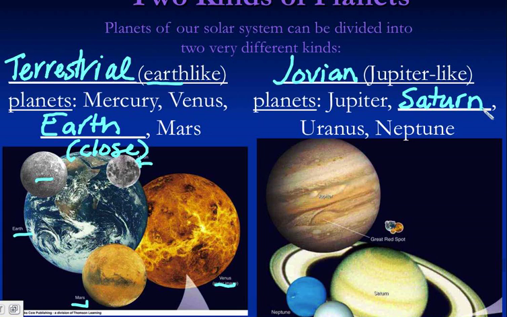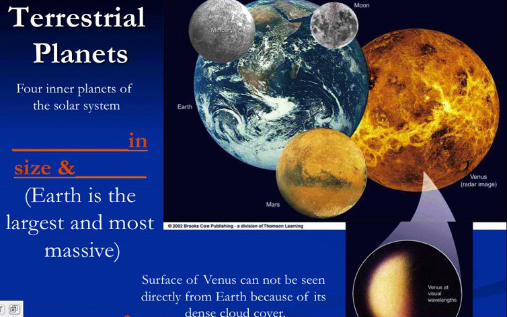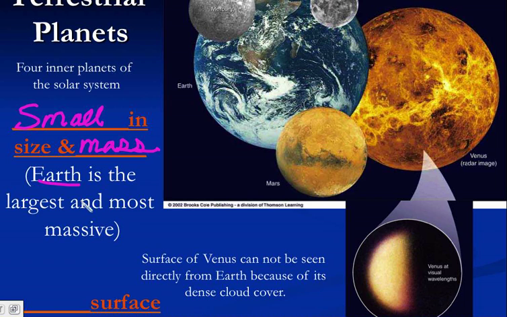And because this is the solar nebular theory, we do have to have some evidence to support our theory. And you're looking at the evidence right here. This is the evidence, the planets and their characteristics. What we know about each one helps clues us in to how all of this stuff formed together. So, in terms of the terrestrial planets, we should already know this. But they are the smaller of the two. They are small in both size and mass. We know out of those, though, Earth is the biggest. And we also know that their surface is different than the outer planets. They have a rocky surface. So we've got smaller in size and mass and a rocky surface for the four inner terrestrial planets.